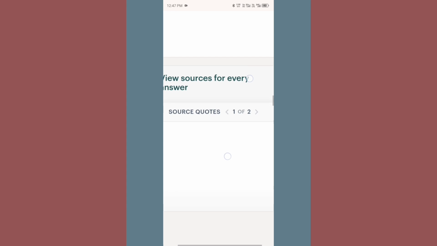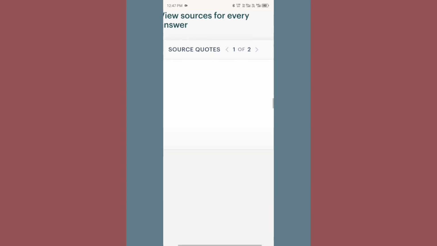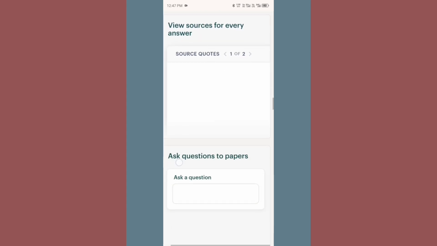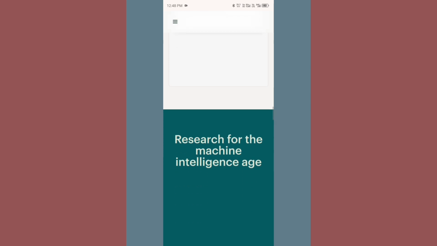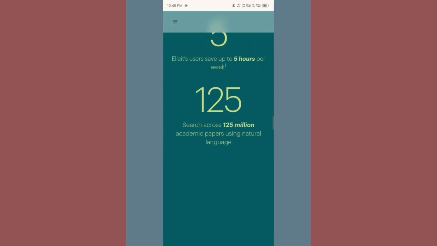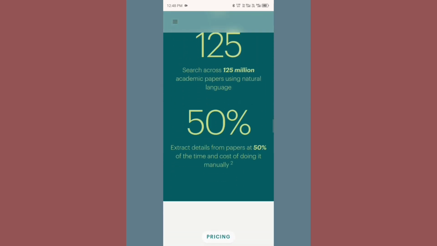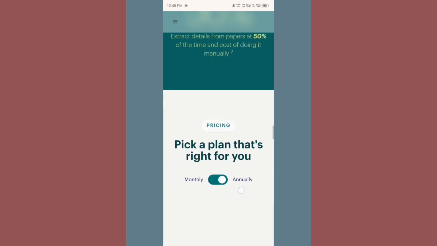You can have source of every answer. It will not only show you where is it from, but it can show you even the source of the quotations of the information. Some notes on this.